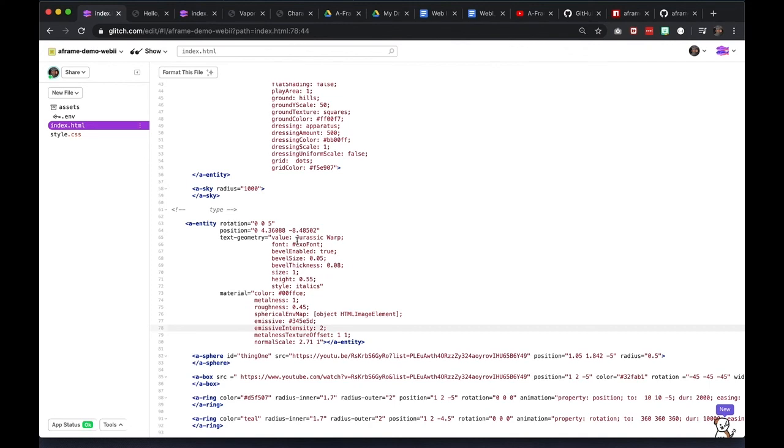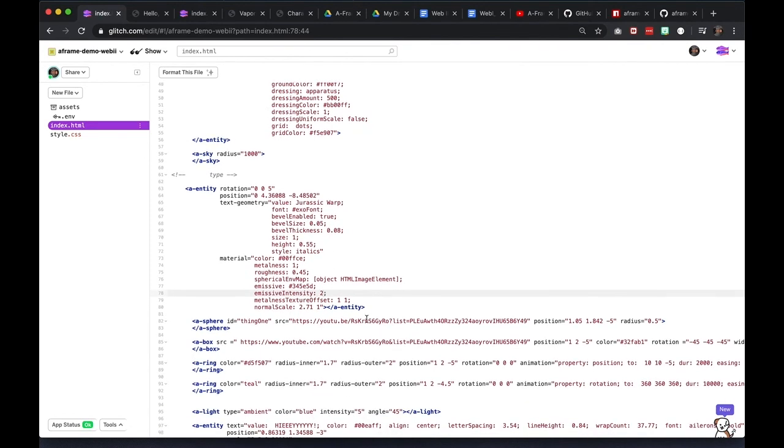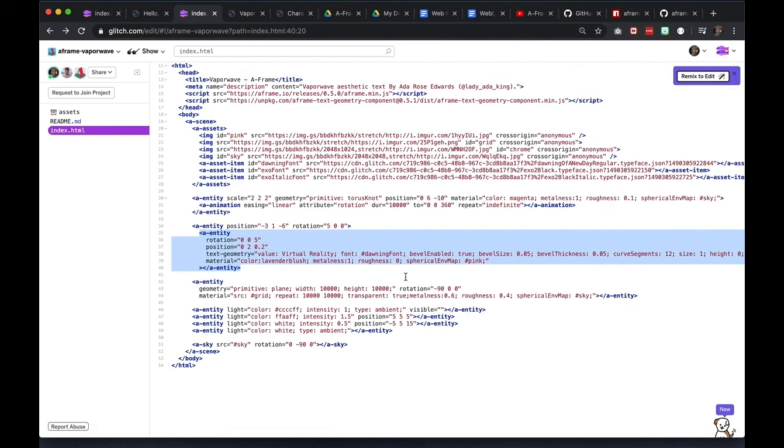Okay, another thing that I want us to think about is for the material, we are using, where is my metalness spherical map? Oh, actually, you know what? Here's where we have a little issue. This spherical map, let's check out this example again.